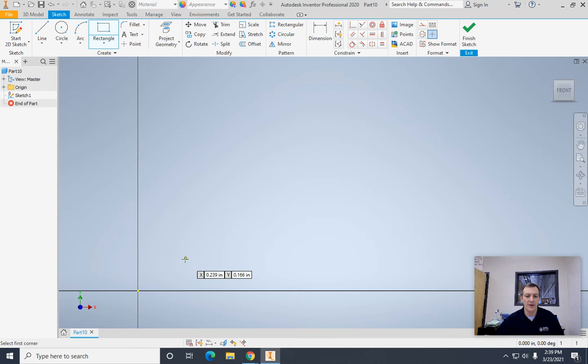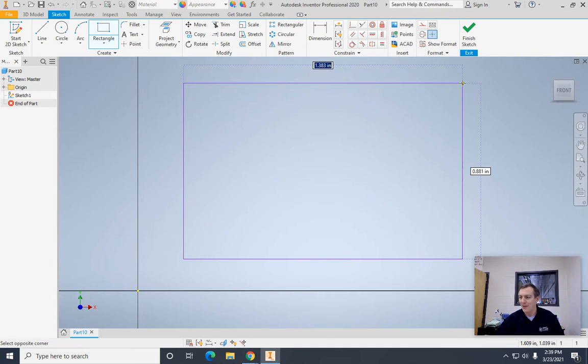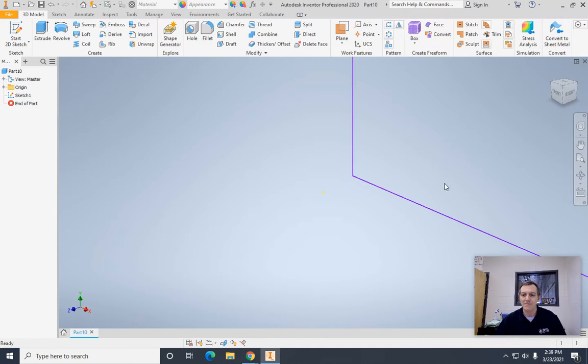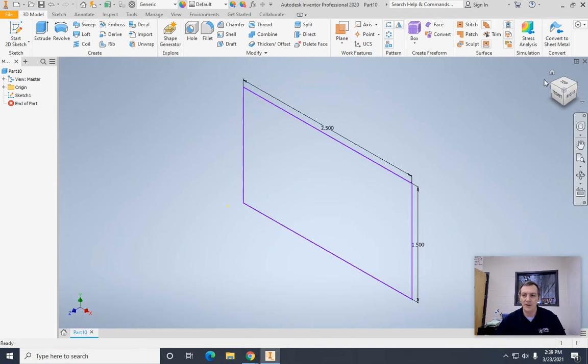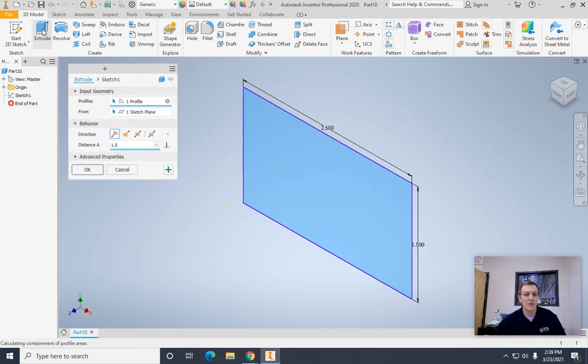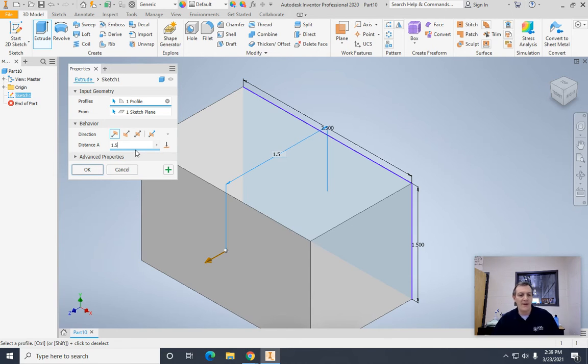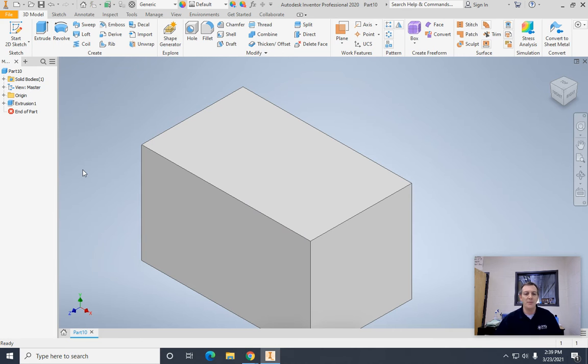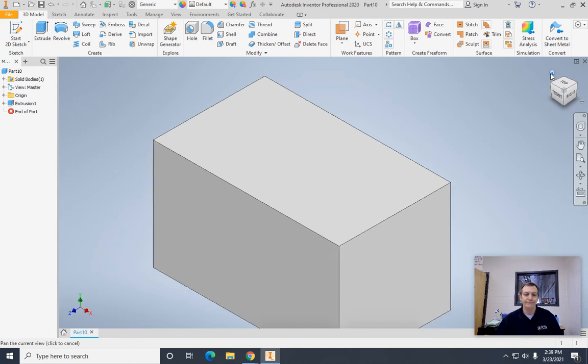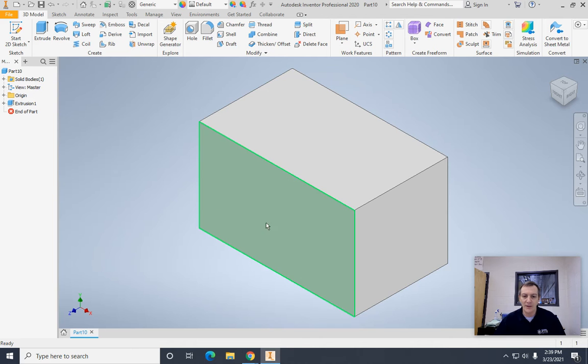Let's just work with the old trusty rectangle, and that top number is going to be 2.5, tab and 1.5, tab and enter, escape, and we will finish that sketch. I'm going to use this house, and then we're going to extrude that out. It was 1.5 if I remember correctly. We'll go 1.5 and then click OK. So we have this basic box, if you will. We just want to do a triangle on this side and then a triangle on the other side, the opposite side.